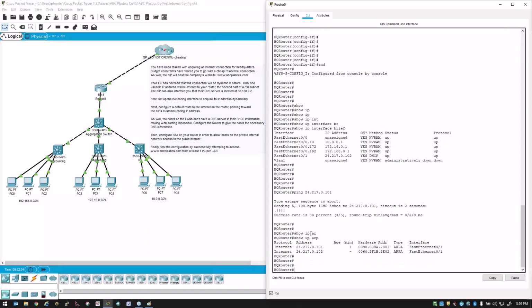Pretty darn cool. Well, another great test we can do is, can I hit this DNS server that lives on some other network out there on the internet? Could be 1 hop away, 10 hops away, 1,000 hops away. We don't know. But can I ping it? Let's test it real quick and see. Ping 68.188.0.2.